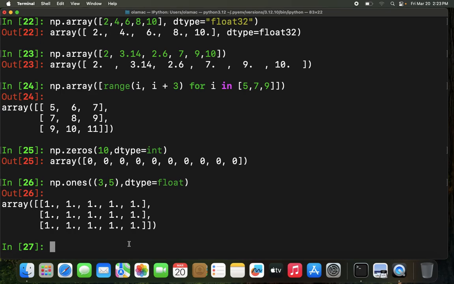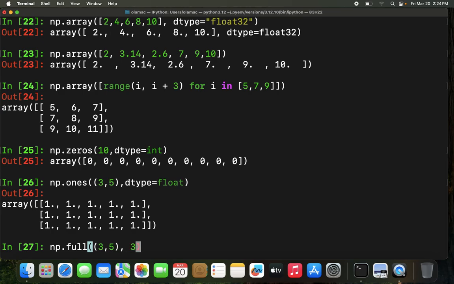Now we can also create an array comprising of a single value. We can also set the shape of our array. So we can do, for instance, np.full, and then the first thing we specify is the shape of our array. Maybe we do 3 by 5, like that, and then the value that we wish to populate our array with.